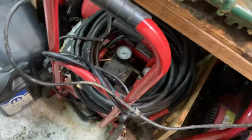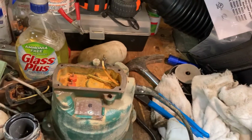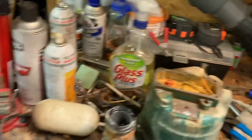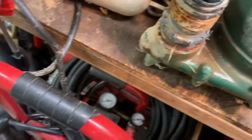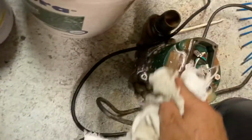And this was the one that was on this one, right? So this is the one where I changed the switch. I didn't change this mechanism, so this should also be a dead giveaway as far as how old the pump is. I wonder if I could tell what the nameplate is on this one. I gotta clean this one up. See if we could do it live here. We're at 13 minutes, folks. Let's see what we got here. And we'll clean that one up. See what kind of code we get off of that one. Parts flying. Watch your toes.